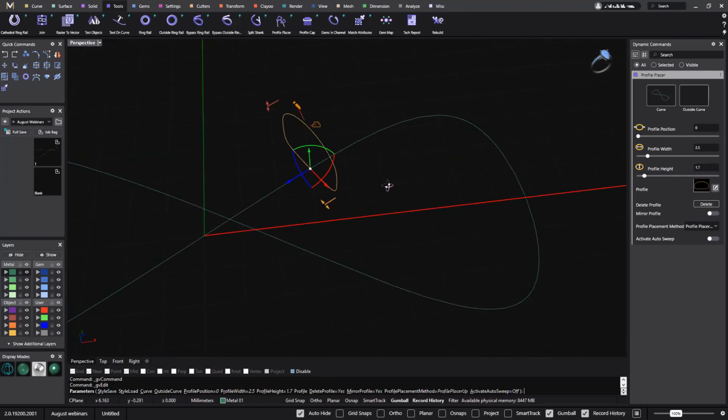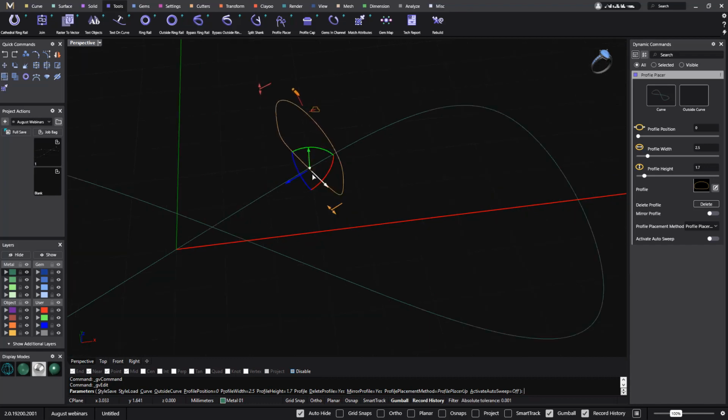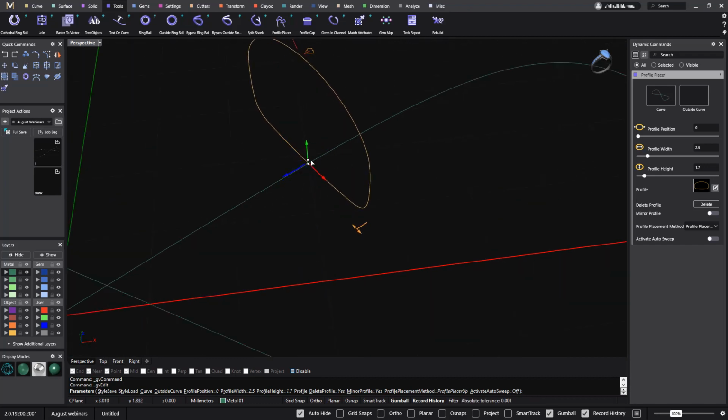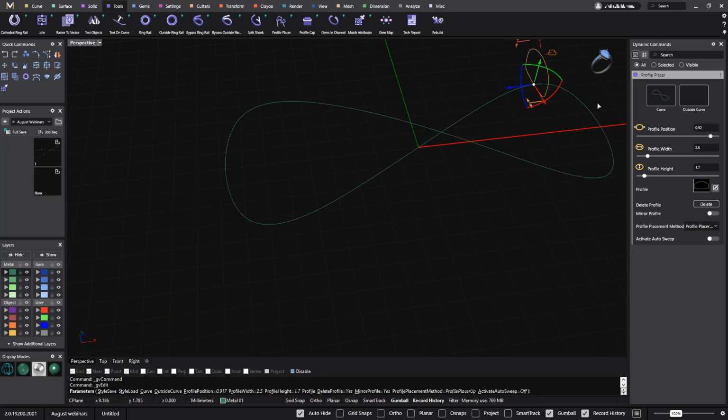All right, so I place this one. Let me move it, not up, just let me move it in this direction. Like this is okay. So it will make this curve here. Then I will place another one. Let me think. Probably here will be a right place to place the other one.